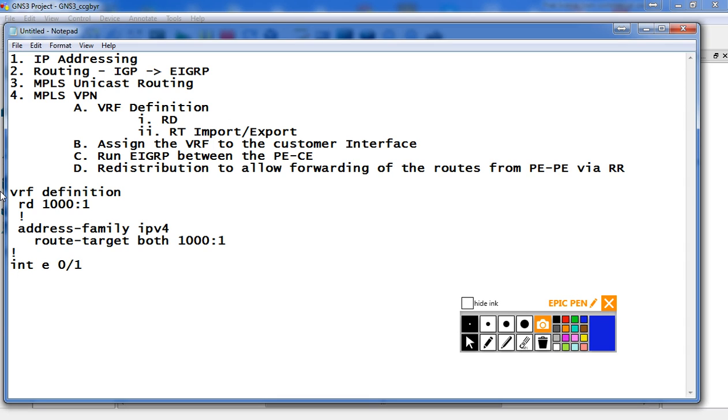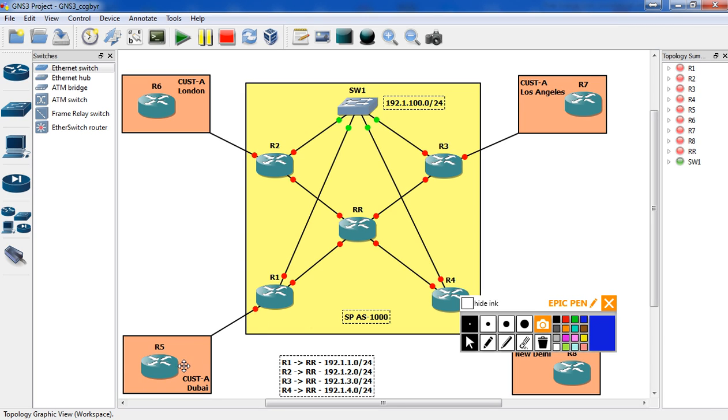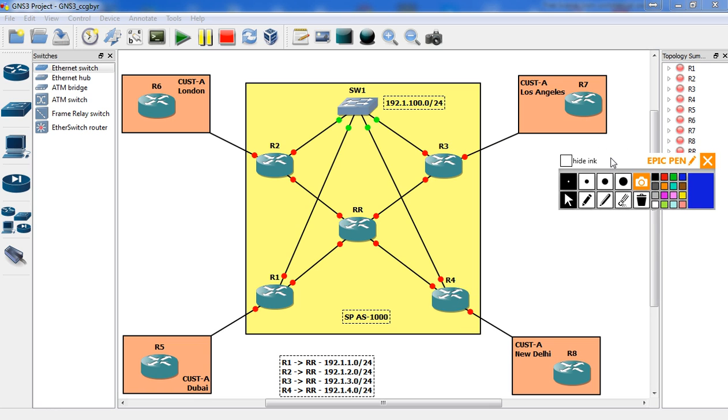My interface over here is E0/1. That's the customer facing interface. IP address, let's say, is 192.1. Let's check. It is going from 1 to 5, so I'm going to keep it as 15. This has 26, this has 37, and this one as 48, this particular link.